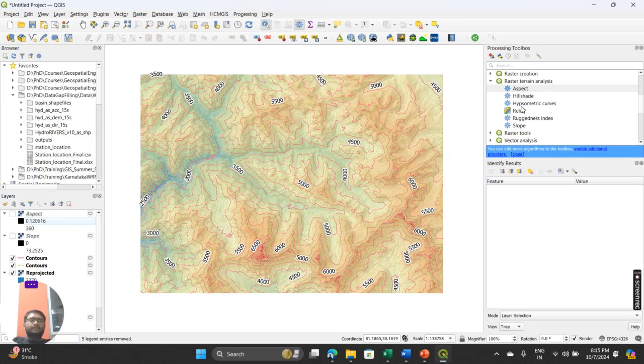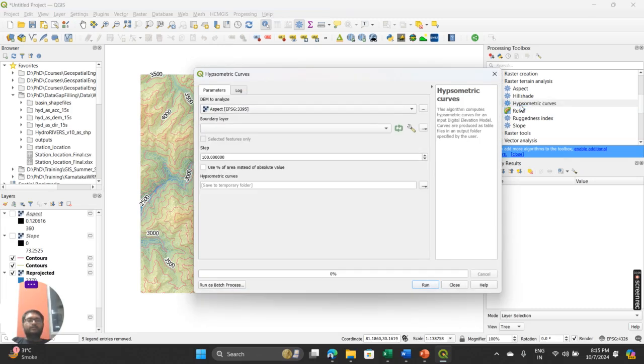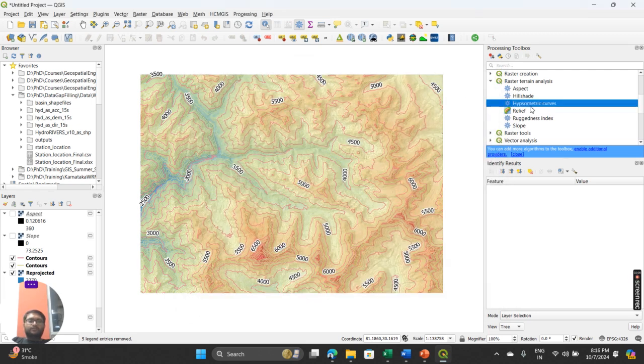Then you have some other parameters also, but we'll not go into that. The hypsometric curves are there if you are from a geology background and you want to see how much upslope area there will be at a given location. It will be useful for those curves. You can check these tools out, like the ruggedness index, which is related to geology and hydrology. Relief means that in a given area, the difference between the minimum and maximum elevation will be reflected by the relief at that location.